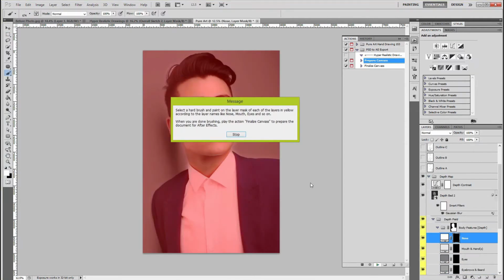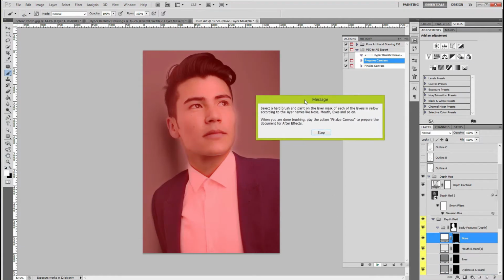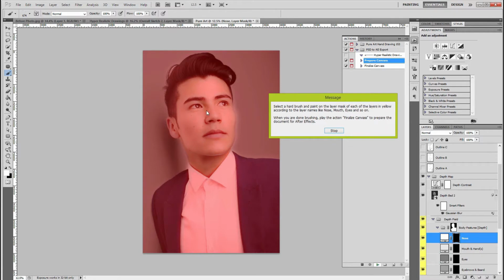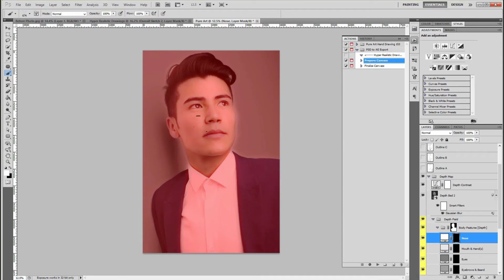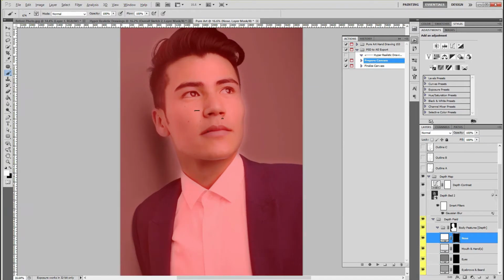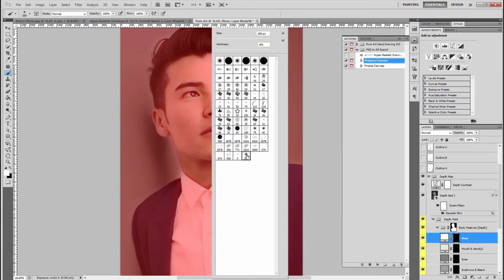And what we're going to do now is create the depth map. So first just select the brush, a hard brush. You can increase the hardness, and you can also increase or decrease the brush size.